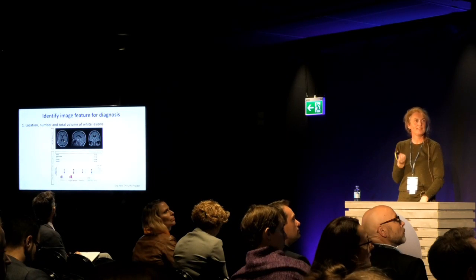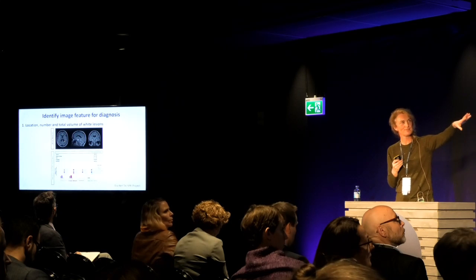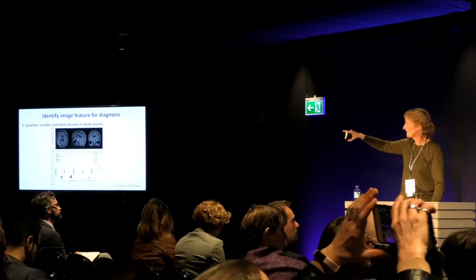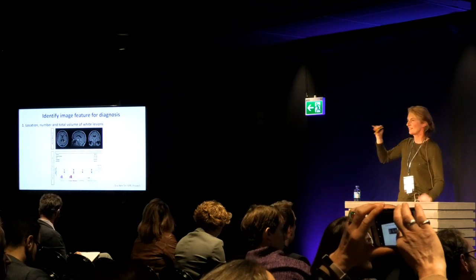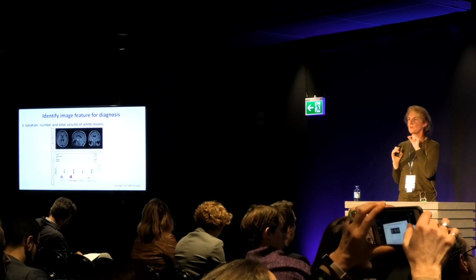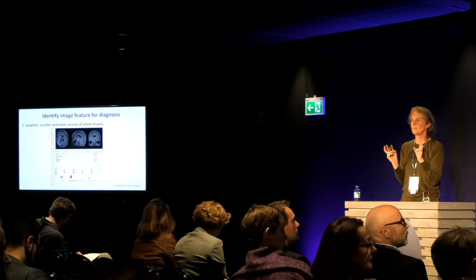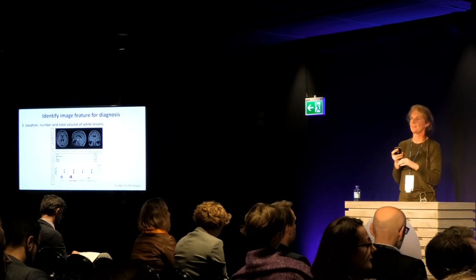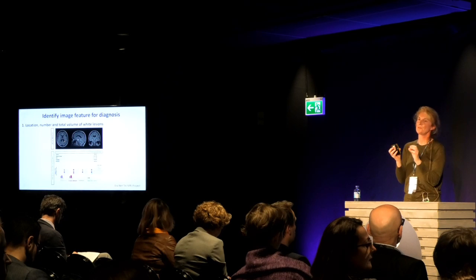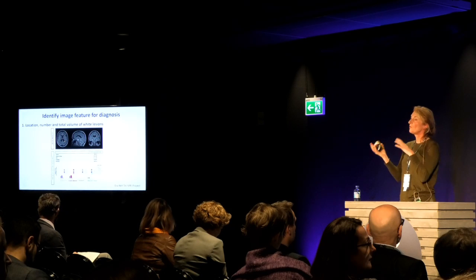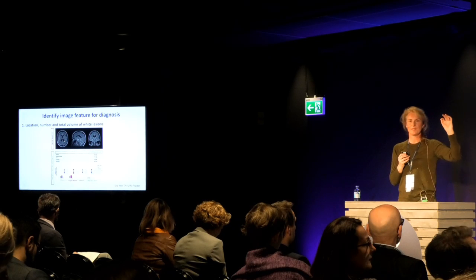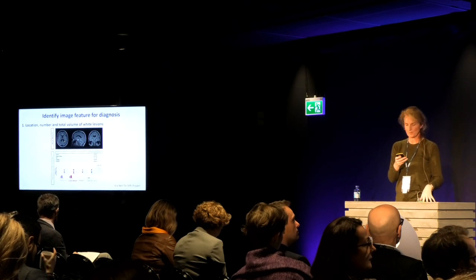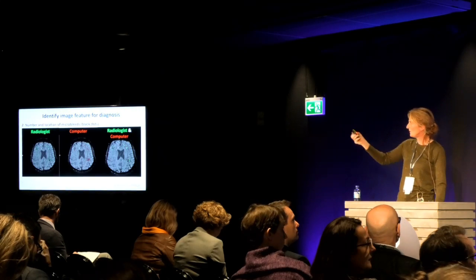So we're working in this EU project on doing that. It's very hard for you to see because the image is very small, but it's an automated program that actually recognizes these white dots, and it tells us where they're located and what type the program thinks it is. Because when you get older you also get some white spots in your brain. So this is trained to differentiate between those that are thought to be there because you're an older individual and those that are considered to be due to the brain injury. And then you get their localization and their volume. And the same for the black dots.